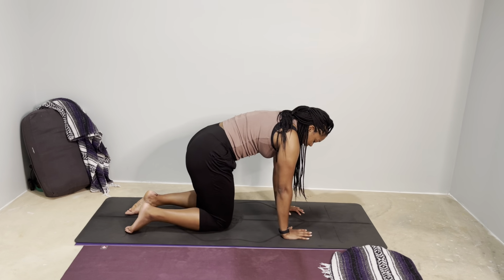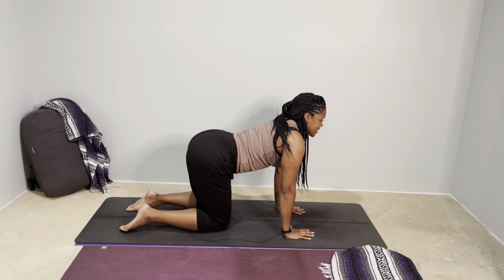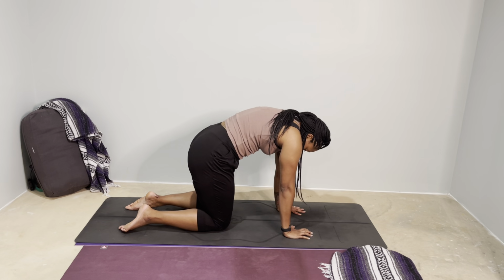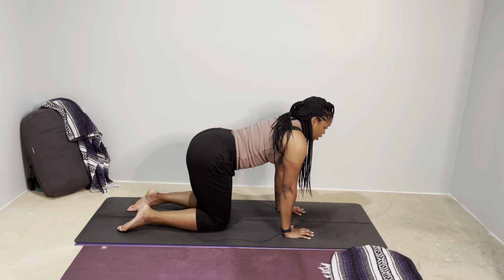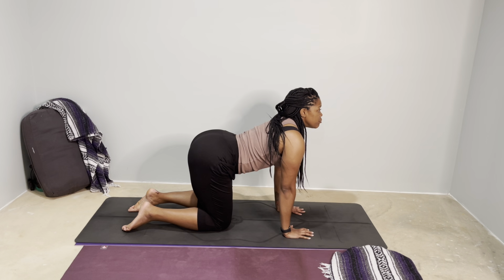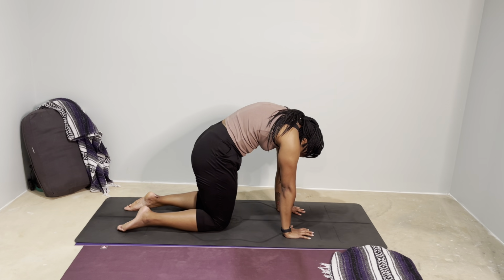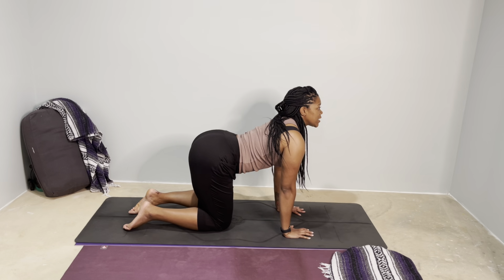Another few rounds of cat and cow. Reset the spine here. Maybe noticing a little less stickiness. And if you still feel sticky, which is totally fine, a moment of gratitude for simply being on your mat, for being able to move in a way that nourishes your body no matter how it looks. Gratitude for your practice. Nice.